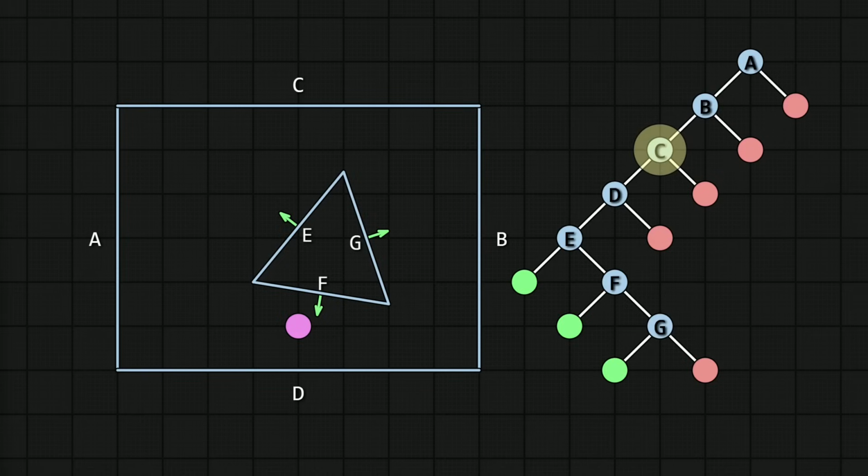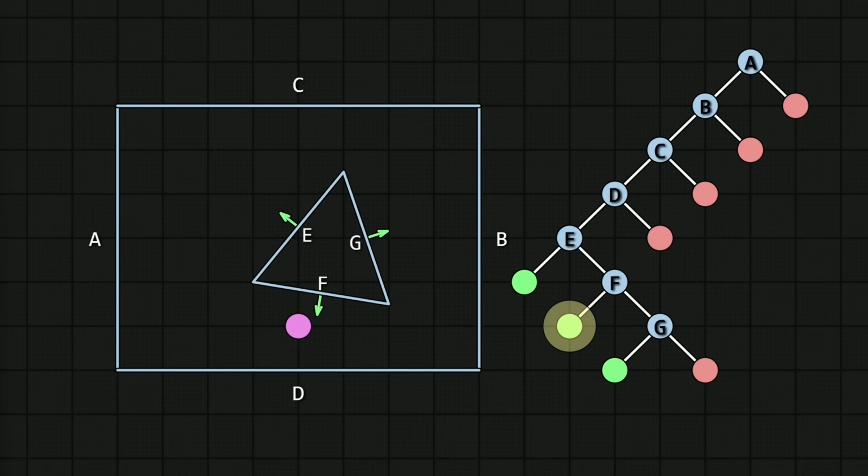And we repeat that process over and over again, until inevitably we end up in a leaf node, either a solid node or an empty node. In this case, an empty node, signifying that this point is in empty or free space. Or in other words, if that's a player, they're allowed to be there. So BSPs can accelerate these kinds of tests. They allow you to rapidly discard large sets of the world.